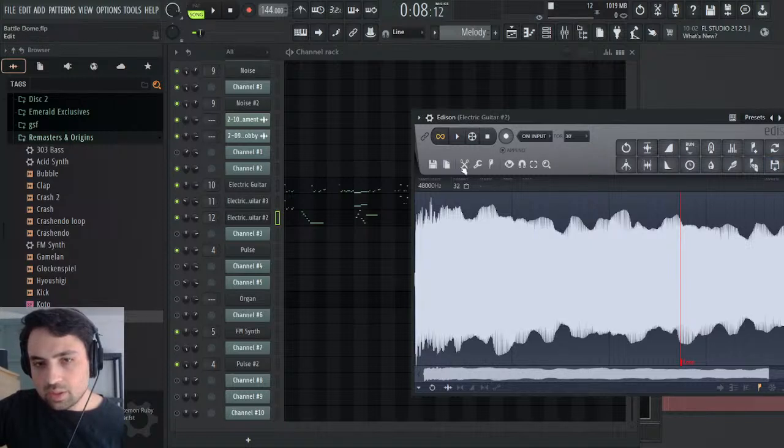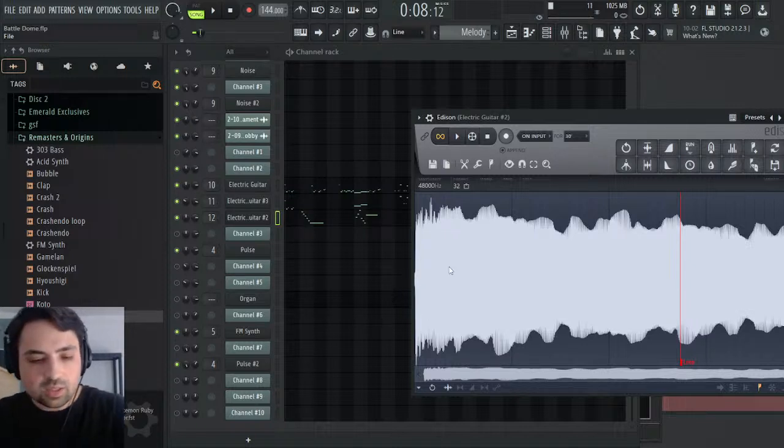Now let's delete part after loop. Now let's save this sample. And what was the note that we played it at? I forgot. Oh well, we can find that out. Yeah, it's C. Okay, of course we played at C. All right, now let's save this to the drive and call this overdrive guitar.